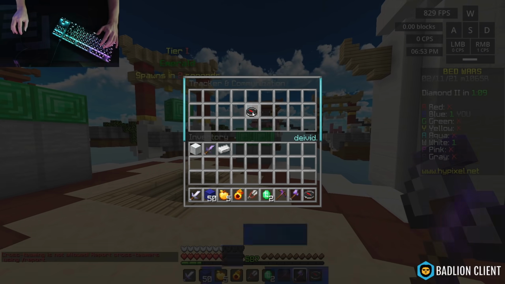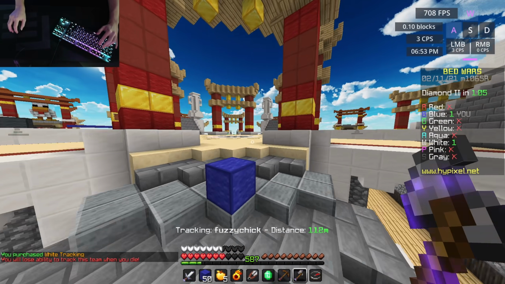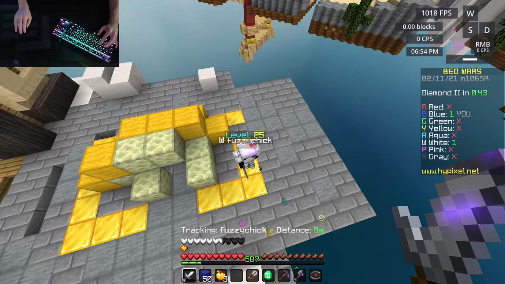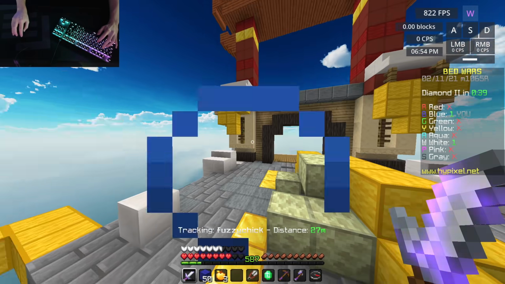Let's go ahead and buy a tracker on this guy. Pretty sure he's over there. Okay, he's over there. Come to me, boy. I bet he has a fireball, so I'm gonna fireball jump to him. Yes, he did. And we should win this. There we go. Oh my goodness.